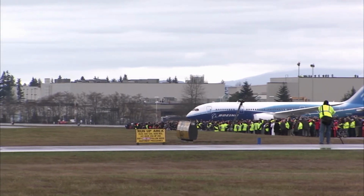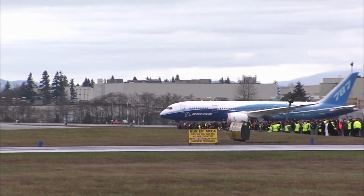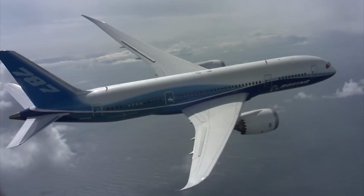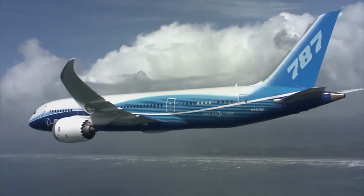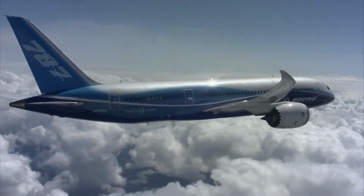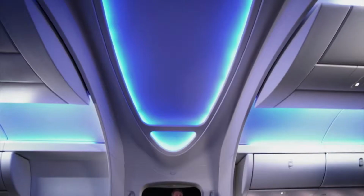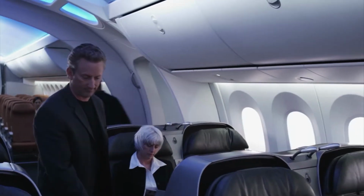Brandon works on the 787 airplane program, which developed the Dreamliner, one of the most fuel-efficient and advanced airliners of its size. Airplanes like the 787 Dreamliner fly at 39,000 feet, which is really high in the sky. The air outside is thin and cold and doesn't contain enough oxygen for people to breathe. Thankfully, we have engineers to design ways to change this thin air into breathable air so that passengers inside the airplane cabin can have a comfortable and safe ride.